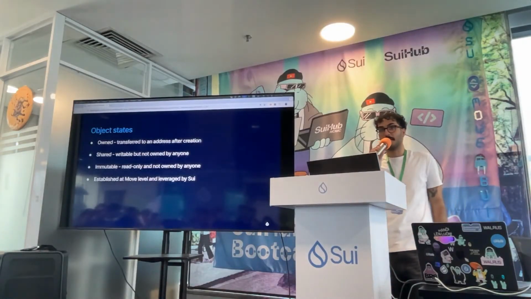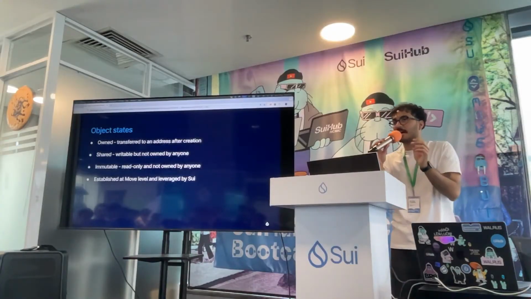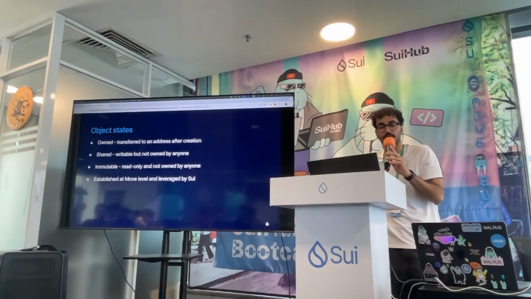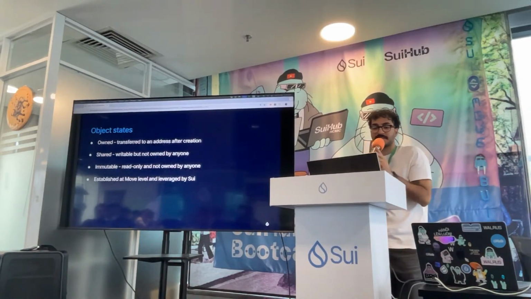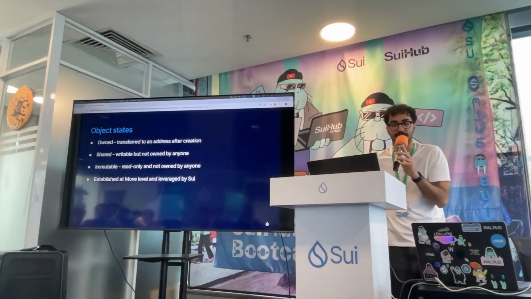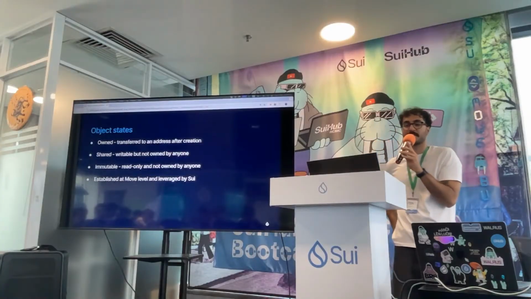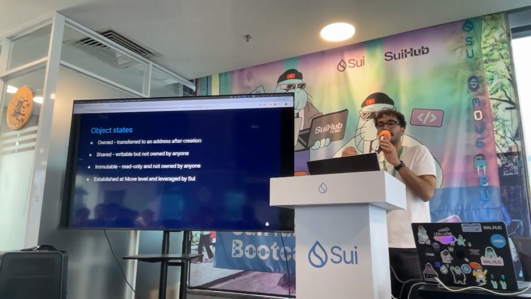Now, about object states. I've mentioned stuff here and there about object states in Sui and Move. There are these 4 different states in objects. They are the owned objects. What we said, it's basically, for example, an NFT.